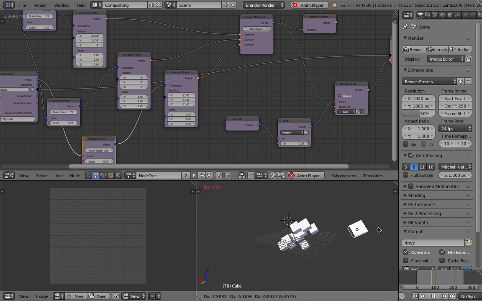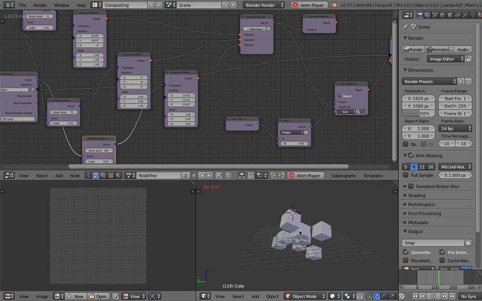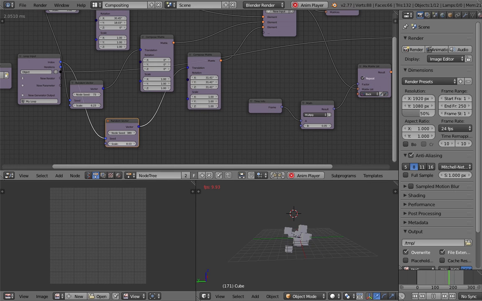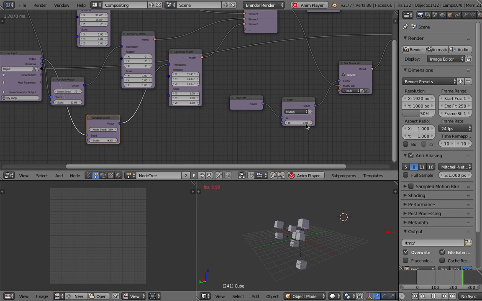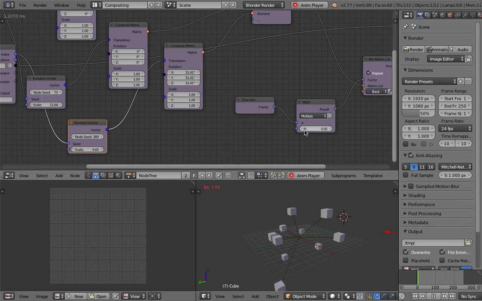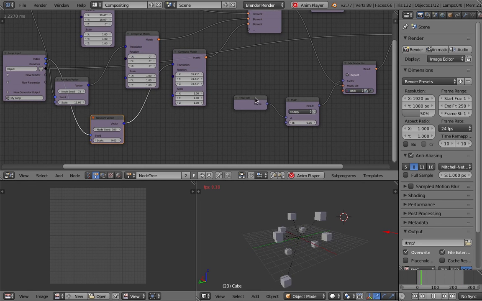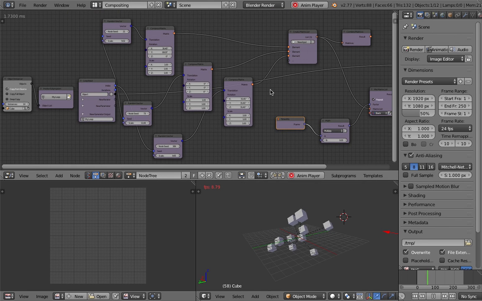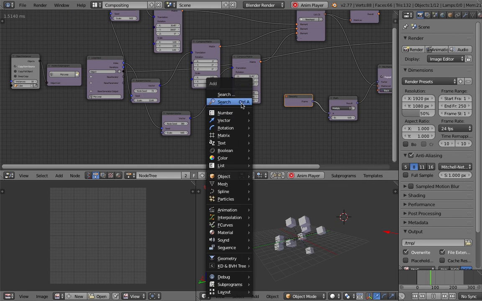So this is the master, of course. Master cube. Bunch of objects doing crazy stuff right there. Different scale. Each one of them doing crazy things. Let's see, math. We can even delay the time. Wait, before we do that, random Euler.